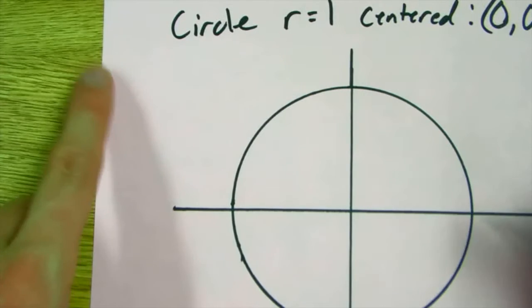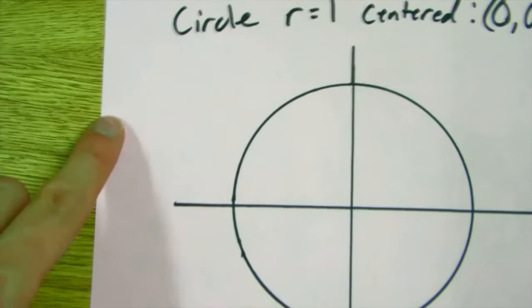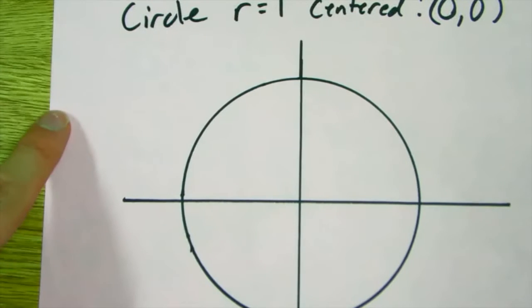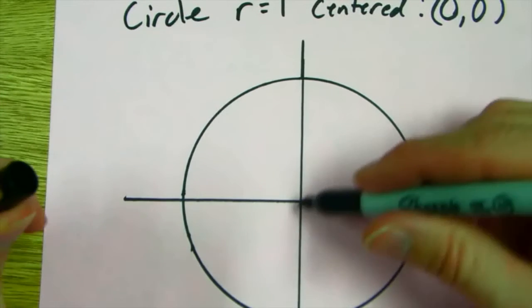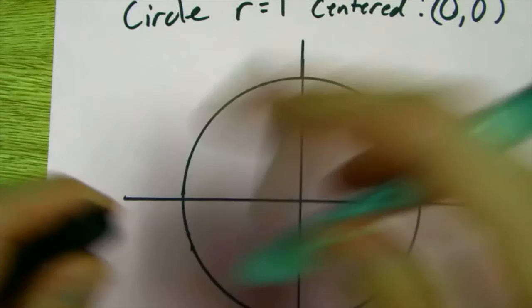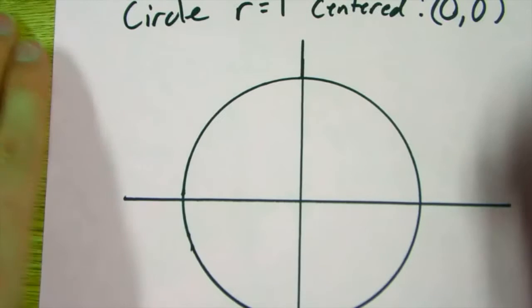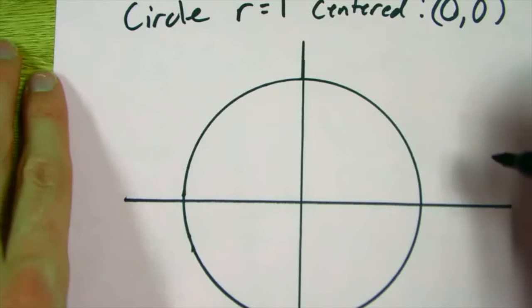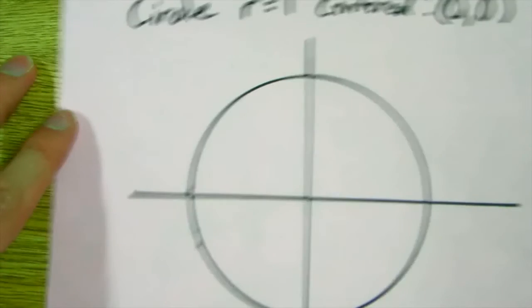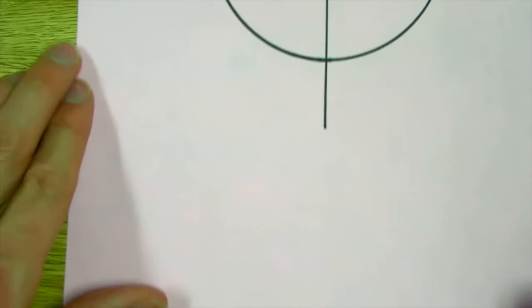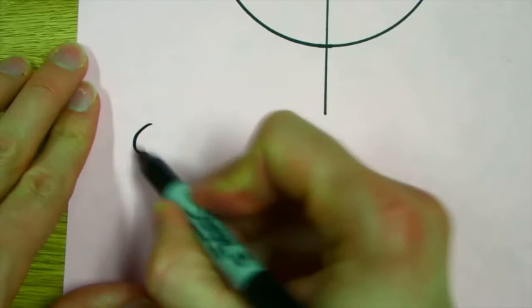Okay, so this right here is a unit circle. We're going to use it as a unit circle at the very least, and it is centered at 0, 0, and it has a radius of 1. So that said, what we're going to do next is talk about circumference. Now this also is a review concept, but you may have forgotten how to find circumference. So I'm going to do that down here real quick.